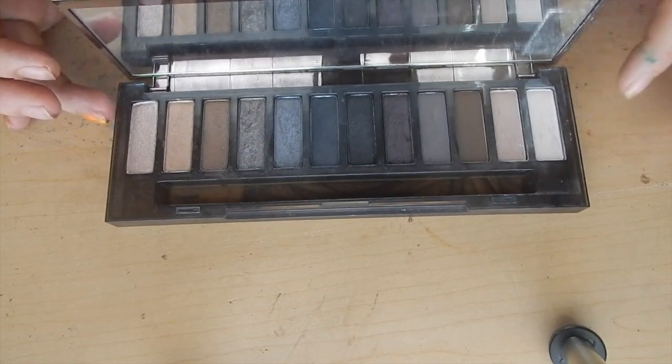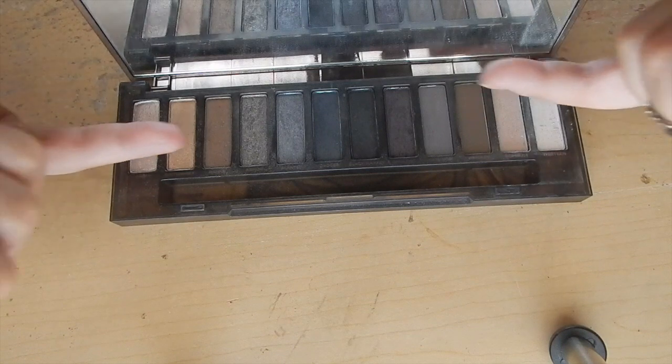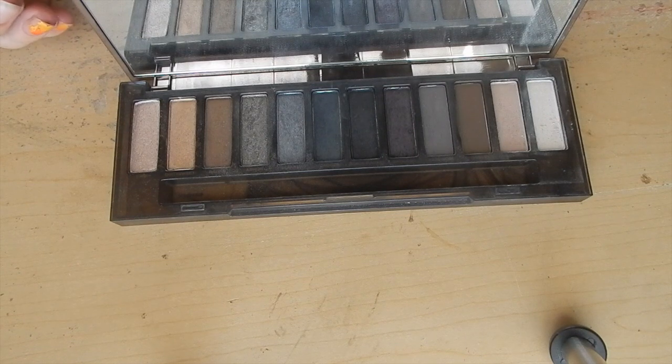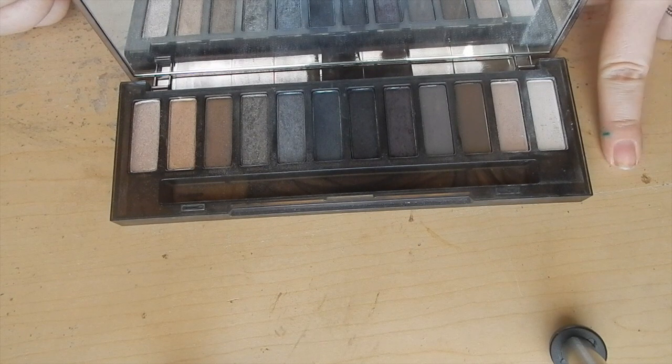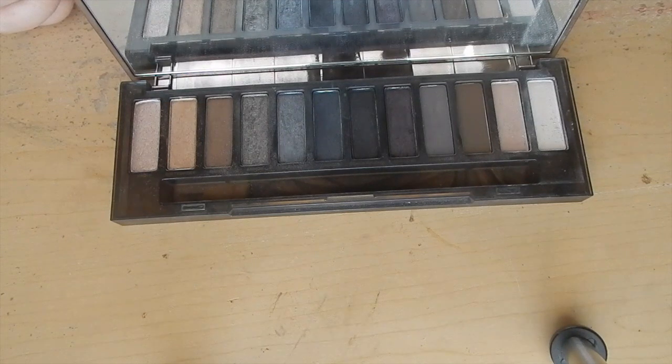Opening it up — they went really interesting here. You have your shimmers and your mattes, and it kind of goes light, light, dark in the middle. I feel like this palette wasn't very popular for Urban Decay, and I feel like because it had so many dark colors, people really didn't know how to work with it. But the funny thing is, I make one of my all-time favorite looks with this palette — a dark smoky cut crease with a nude lid. I busted it out like three or four times just past Halloween. I really, really loved it.